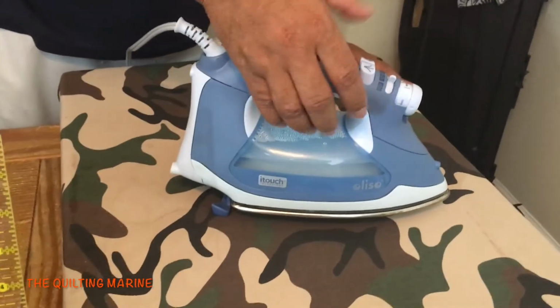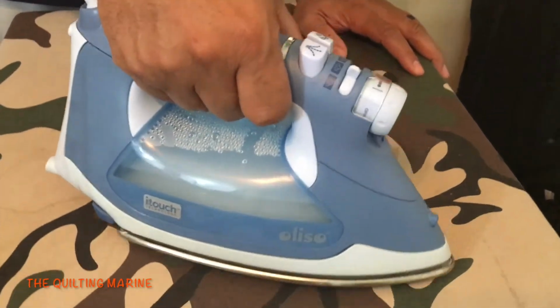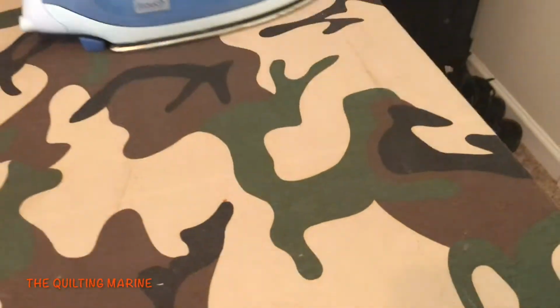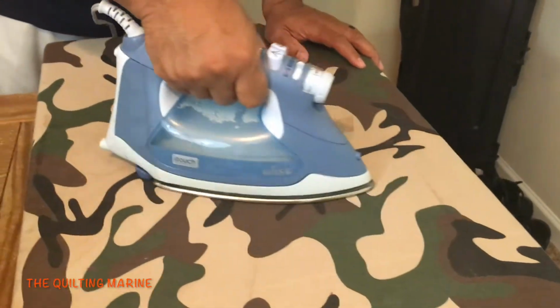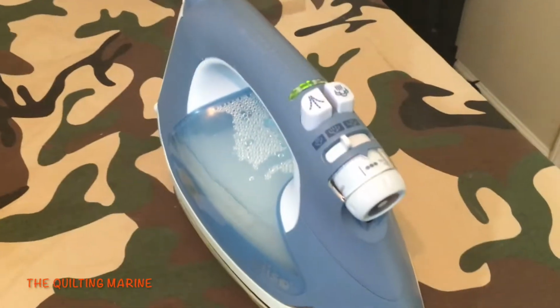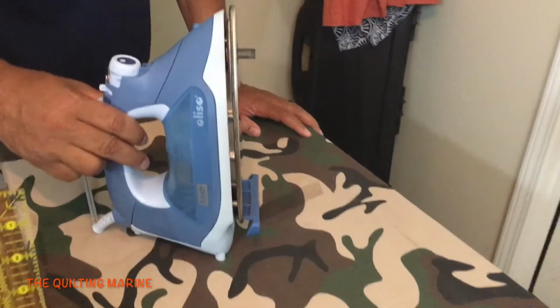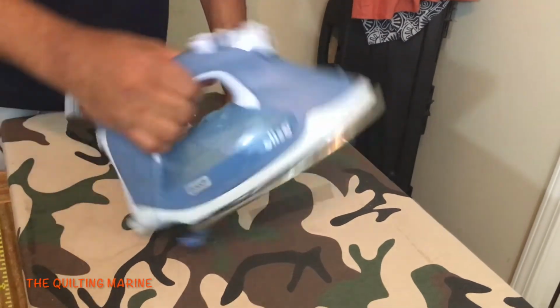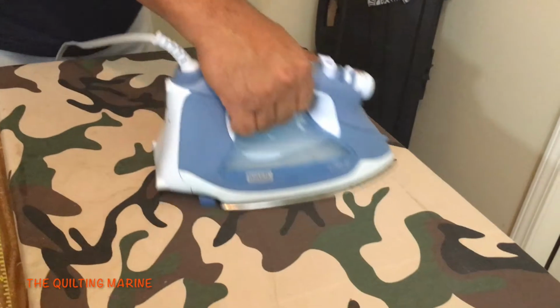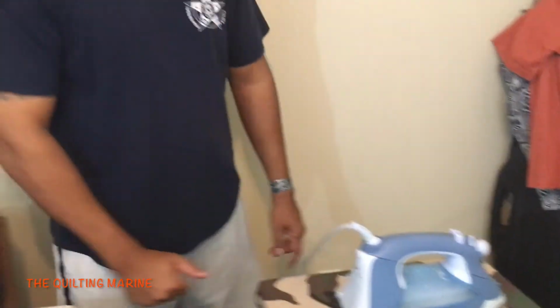This iron is awesome. But it's an iTouch iron, so when you touch it, the legs go down. You do your ironing, all right? I mean, this iron's awesome. But you just let it go, and it stands up again. Or, if you're old school, it'll still stand up like that. But no, I don't do that anymore. I have a smart iron. So I let it go. That iron, is that cool or what? That's awesome. I love that.